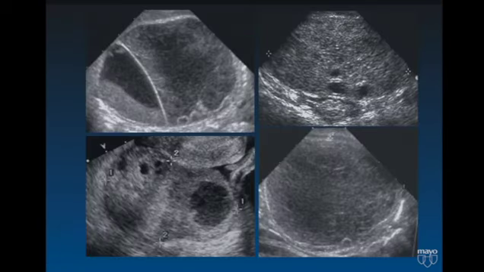Literature has shown that if you're unable to show flow in the ovary that is suspected to be torsed on ultrasound, it typically is an ovary that has gone on to necrosis and will not be able to be salvaged at surgery. And so here are 4 different examples that at first glance look quite different from each other, but with, I think, a more global perspective, look very similar.